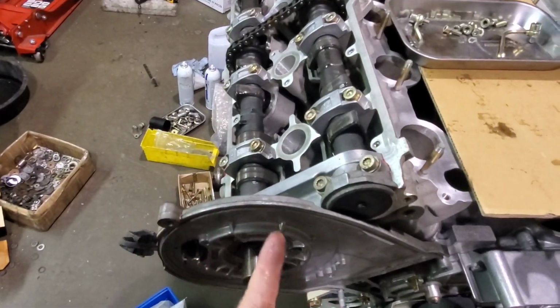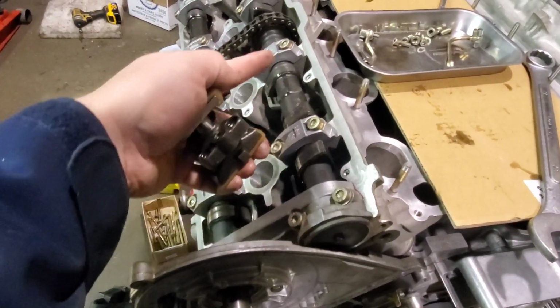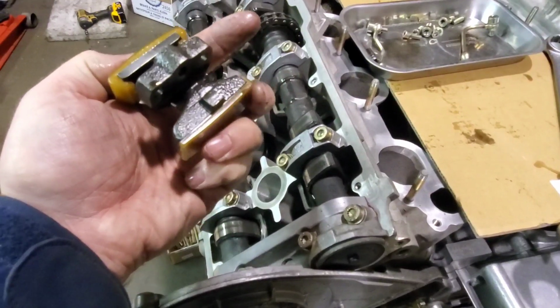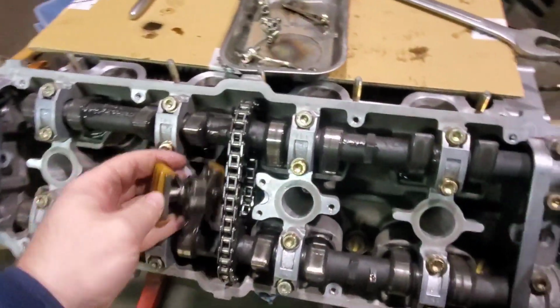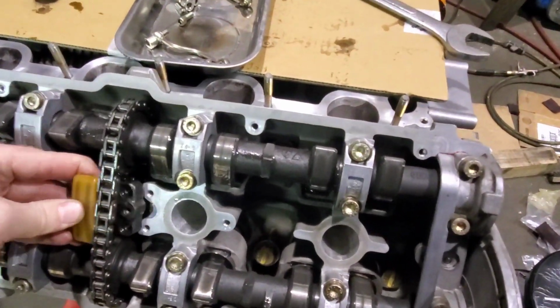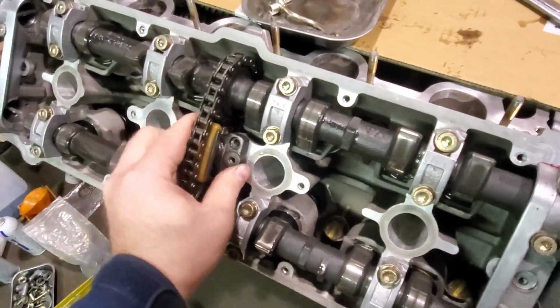Once you have that one installed, you want to take the other chain pad, and again, the cam rotates in the same way. However, on this one, it is rotating this way and it is pulling the chain from the bottom. So again, you want to make sure that the pad on the bottom is the fixed side and the tensioner for the slack side is on the top. And that guy can then be installed like so. Again, trying to do this one-handed here.